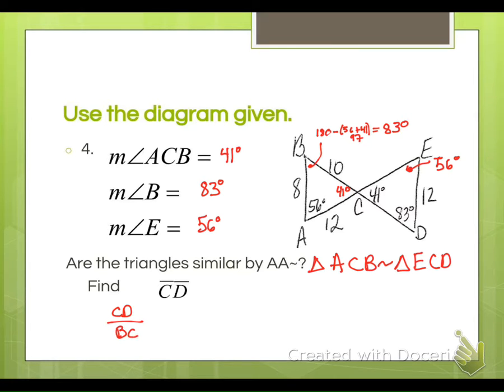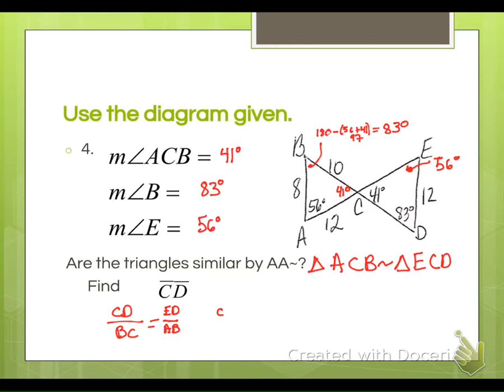BC. And now we have to relate it to the two sides that are proportional that we have the information about. We see that happens with the sides directly opposite of the 41s, so the ones between the 56 and the 83. So my CD is on top, which comes from this triangle, so ED has to be on top on this side. And on the other side, it has to be AB on the denominator.